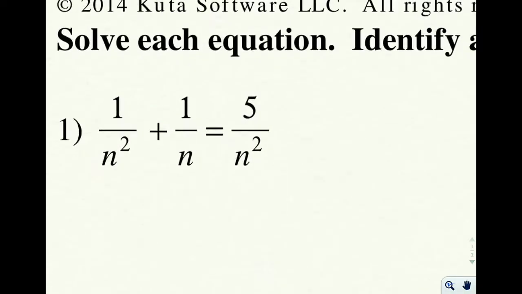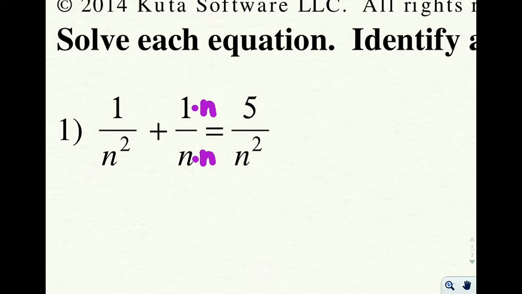common denominator. And since I have an n squared and an n squared and an n, I need to multiply this by n on top and bottom, and now it's over n squared. All of my denominators are the same. But here's the magical step.